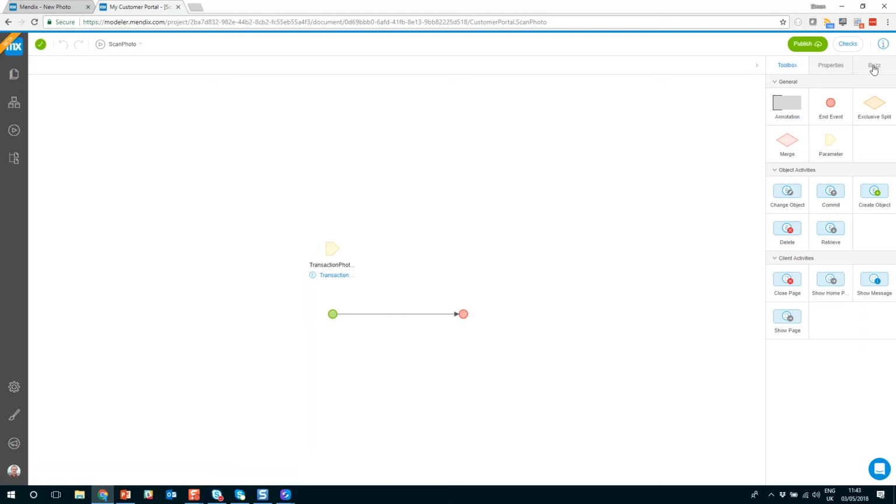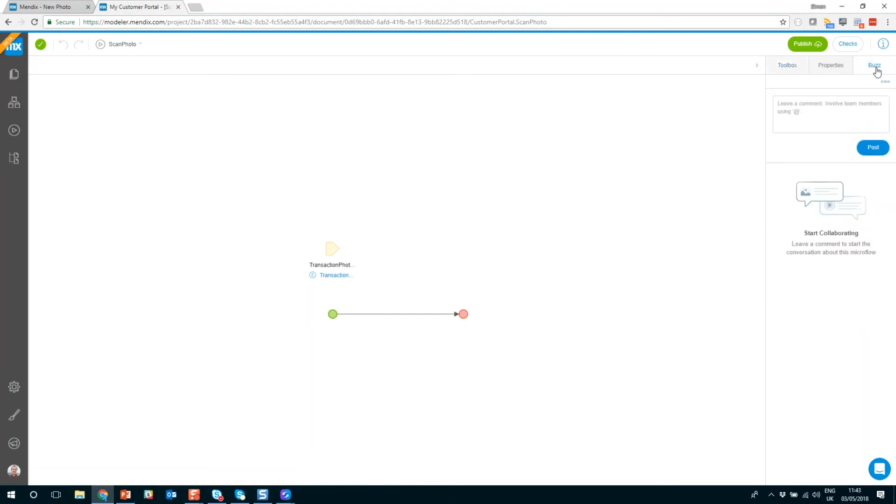So in every microflow and page, we have this buzz option here. And this allows us to start to collaborate with people within our project. I can go into this particular text field and do an @ symbol to start notifying one of my developers or one of my team members that I require some assistance when developing out this particular flow.